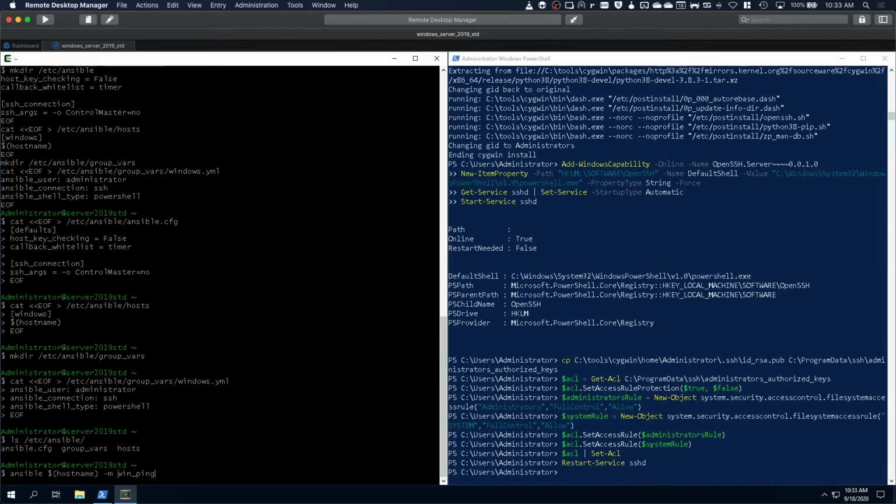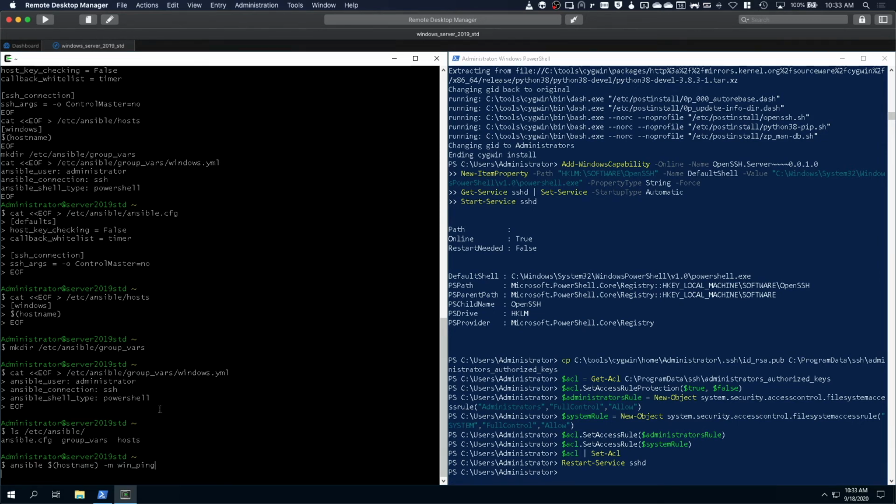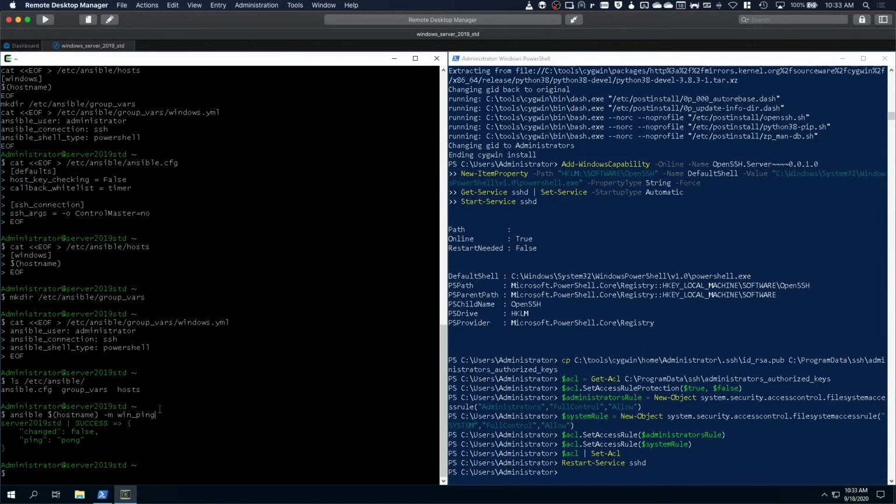And then we are trying to ping the server. And there you have it, successful. At this point, you can run any Ansible playbooks that are designed for the Windows server against this server in question. You have a fully set up Ansible environment.